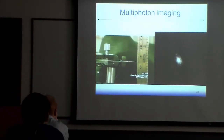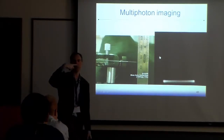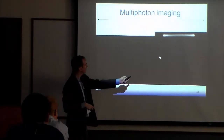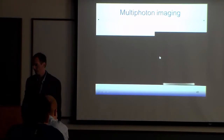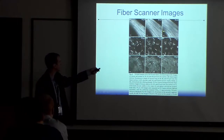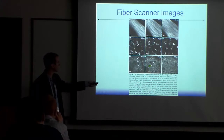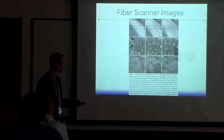And yeah, this is what it looks like. So what you do is you excite one axis at the resonant frequency of this cantilevered fiber, and so you have a very large and fast signal here. And then your other axis, you can just slowly scan, and you can basically eliminate a raster scan through your sample that way. And you can image things, and this is just from the paper where we showed. You can see this is collagen. This is basically lung alveoli. So you see little open spaces, and this is kidney, I believe. Oh no, this is colon, goblet cells in the colon.